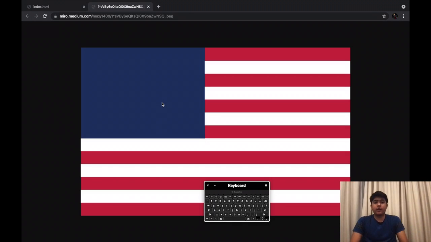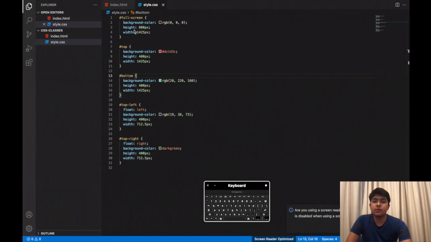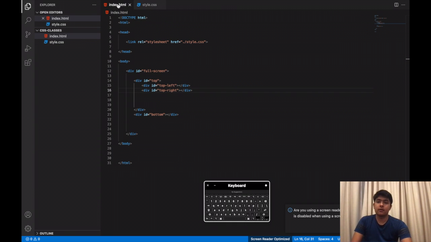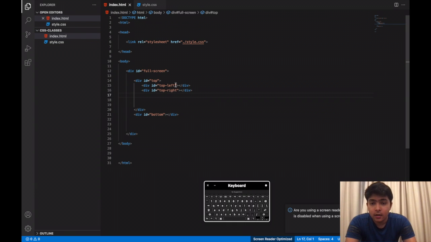Now what I have to actually do is make a bunch of divs to be able to create these red and white stripes. So I have to make 1, 2, 3, 4, 5, 6, 7 total divs. So 4 red and 3 white ones. And I can actually utilize a class for this, since I have 3 stripes that have to be the same and 4 other red ones that have to be the same. So I can actually use a class instead of having to make 7 different IDs. So that goes in the top right div. So I put it between the 2 tags for the top right.